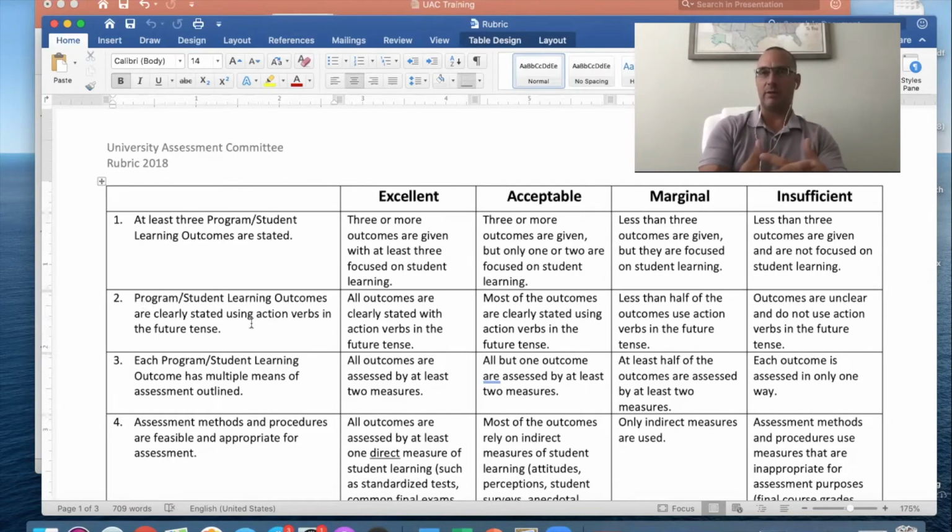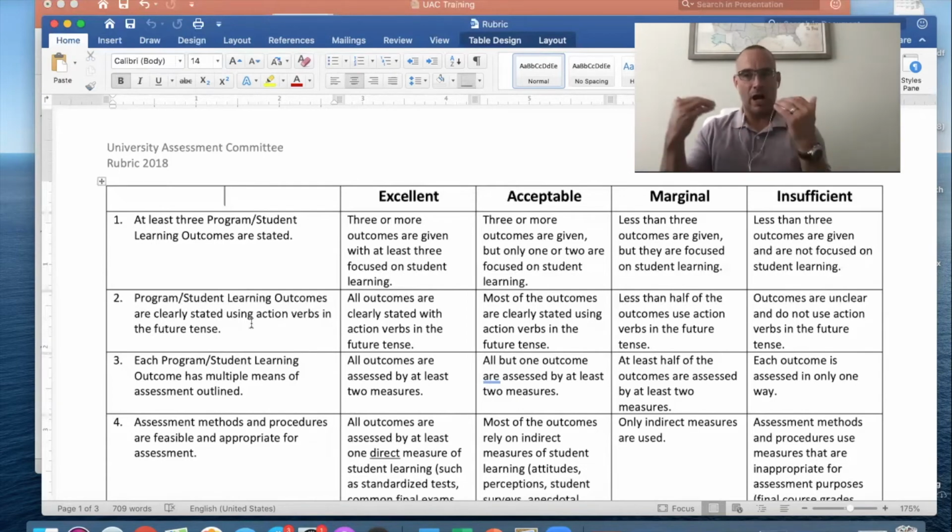How do we want them to learn? Maybe we want them to be able to demonstrate a particular competency, and demonstrate carries a different connotation, that it is an actual skill that can be observed that the student can apply, versus understand, where there's a cognitive component to that. So we want to pick very specific action verbs that really help us identify what we want students to know when they come out of the program.